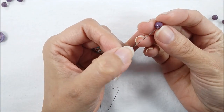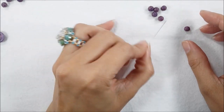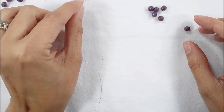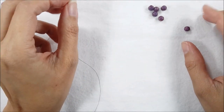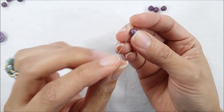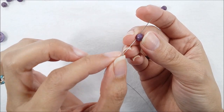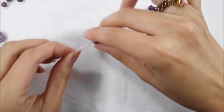So pick up 6 RounTrios, separated by an 11-0. So you're going to do RounTrio, 11-0, RounTrio, 11-0, RounTrio, 11-0. And when you pick up your RounTrio, put your needle in through one of your end holes. Not your middle, one of your end holes.